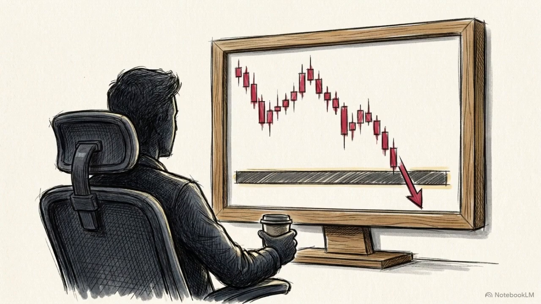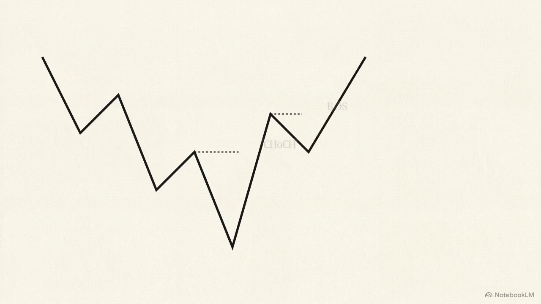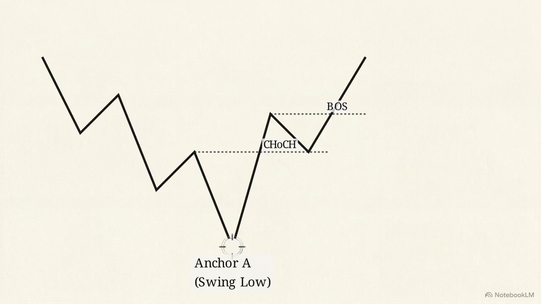Now that the trend has reversed, we need an entry point. Smart money rarely chases breakouts. They wait for pullbacks. To find out exactly where they cluster their limit orders, we use the Fibonacci retracement tool. As you see on this diagram, application requires strict precision. You anchor the tool exactly at the lowest valley, the swing low just before the CHoCH occurred, and stretch it all the way up to the newly formed highest peak created by the break of structure.